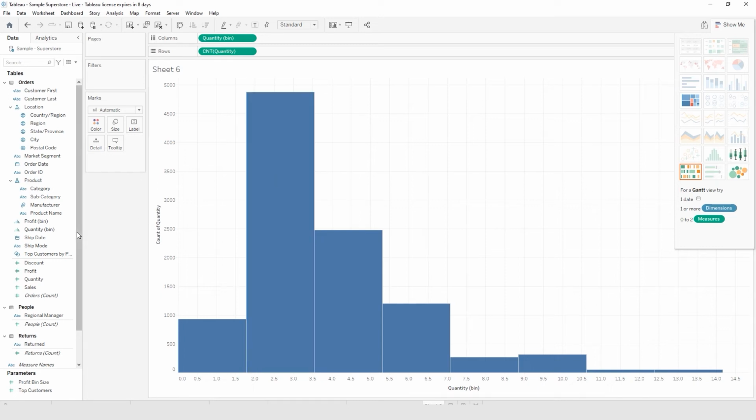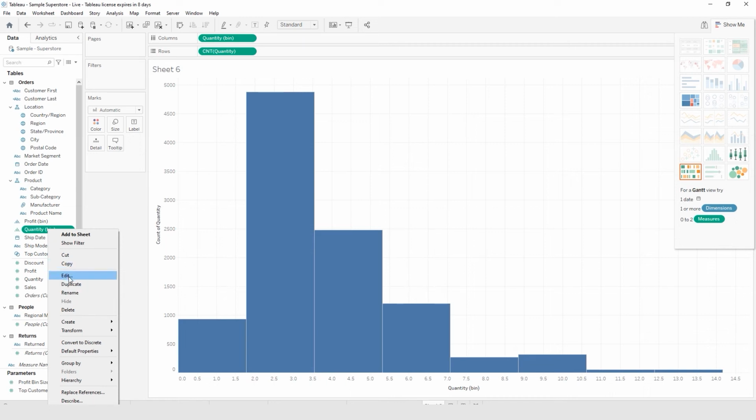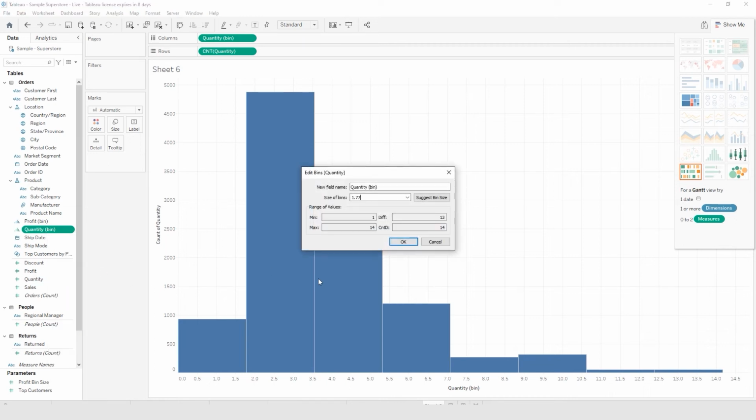Now, because we're using a histogram and it creates bins, you'll notice in your field list on the left, you have a quantity bin. And we can change the bin size. So right-click on the quantity bin in your field list, and you're going to choose Edit off of the list that pops up.